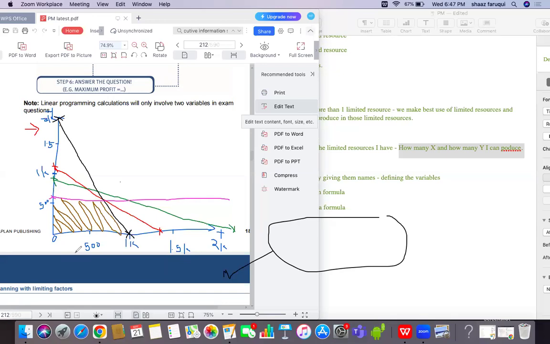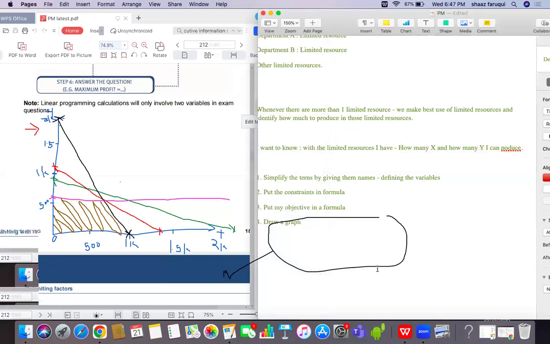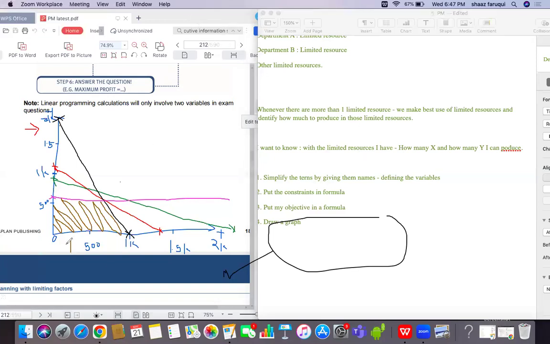So now it's like playing a game of hot and cold. When I was younger, we used to play a game of hot and cold, where one team will hide something. It can be a piece of cloth or something they will hide. You have to search for the item. They will hide it in a room and you have to go and search for it. If you are far away, they will say you are cold. But if you are near, they will say you are hot. So it's like you're playing a game of hot and cold. This is your hot region. Your answer will be in this region. So you have to find your answer only in this region.